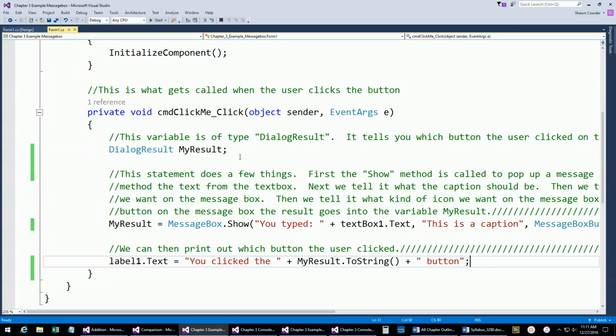Message boxes are bad for things like error messages. It just gets really annoying to a user when you're popping up message boxes for error messages. You generally want to do just labels next to whatever input. Like if you click a submit button and they forgot to enter first name, you'd just highlight the first name text box. Don't pop up a message box telling them they forgot to enter that data. It's just kind of an annoying way to do that.